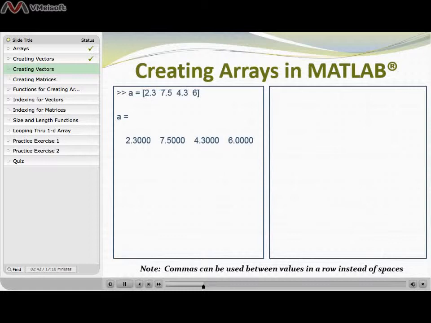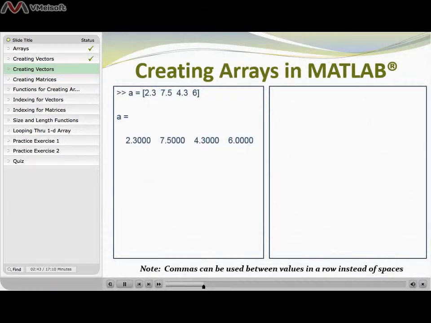I also have some random functions that will randomly create a matrix of whatever size I want with various values filled in. So randi stands for random integer, and I can create a matrix of random integers going from imin to imax, and it's an n by m matrix. And we're actually going to do this a little bit later on.